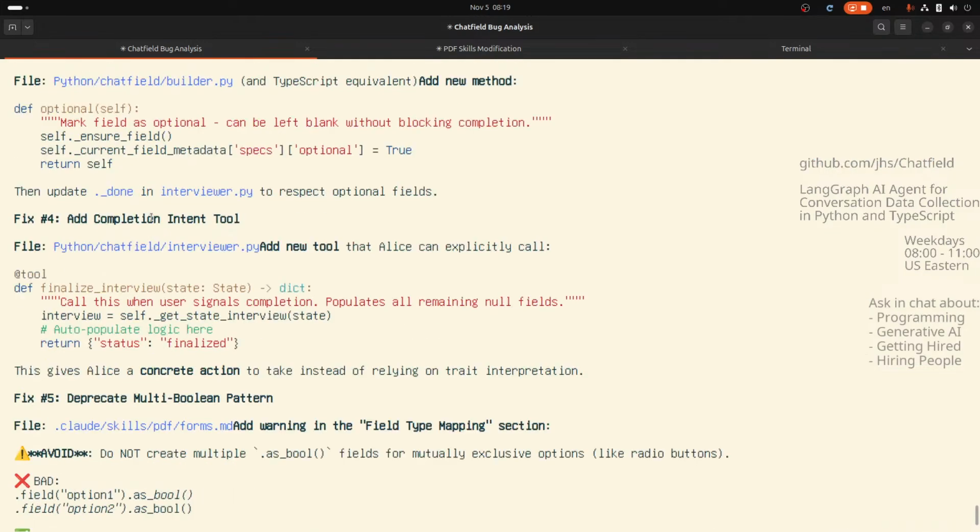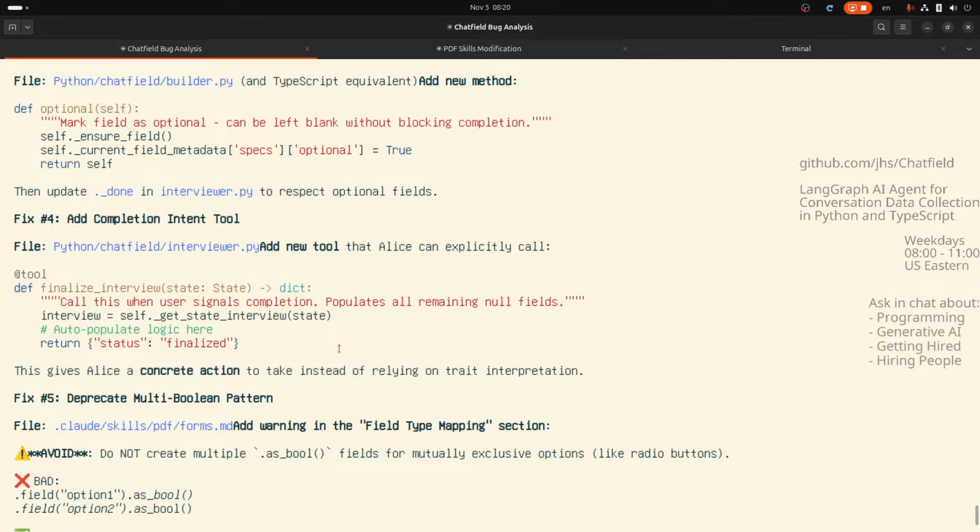Fix 4. Completion intent. Yeah. Call this when the user signals completion. That is pretty cool. But, I mean, all it would do was set... I don't like it, because there's validation logic.